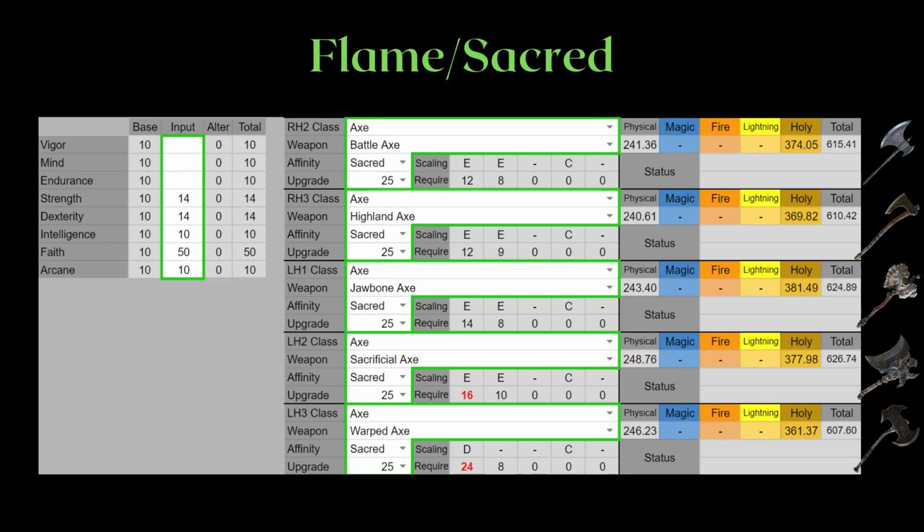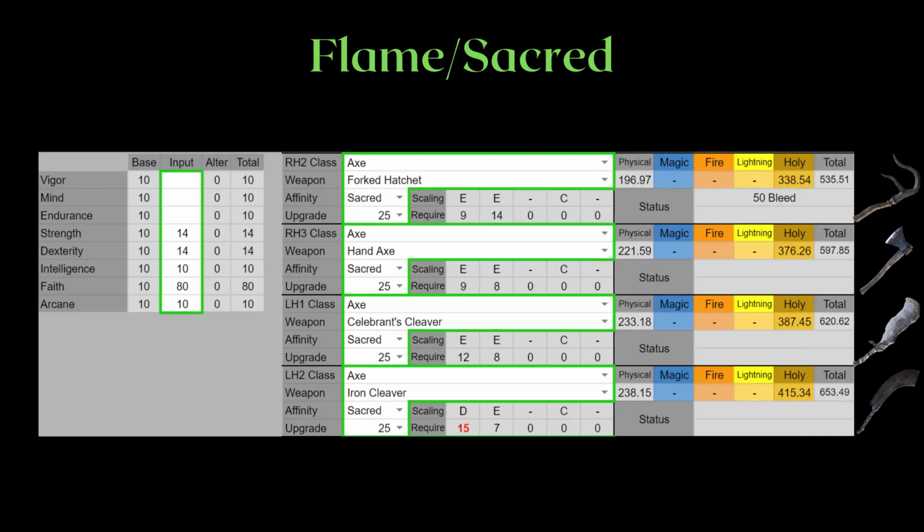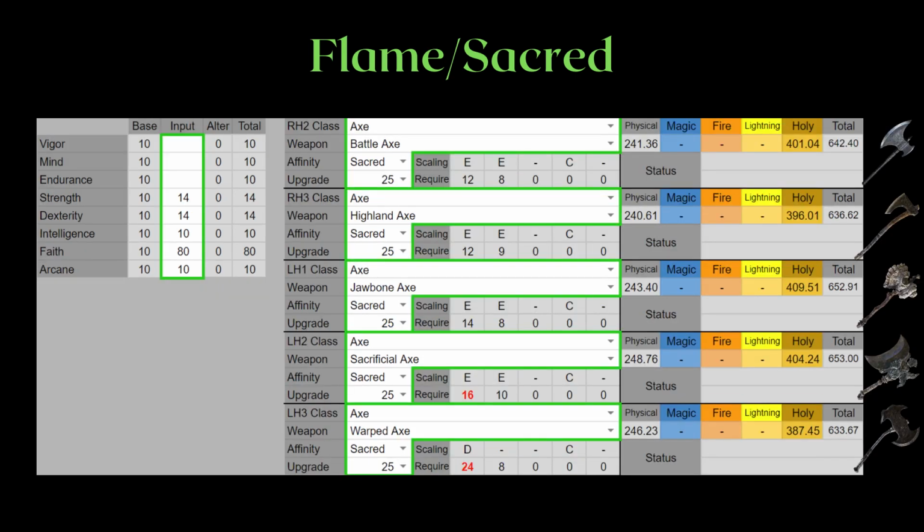The most notable axe here is definitely the Sacrificial Axe. Not only does it suddenly have the highest AR amongst the axes, it also retains its passive, which generates 4 FP per enemy death. This is extremely helpful, especially if you're offhanding a seal for incantations.